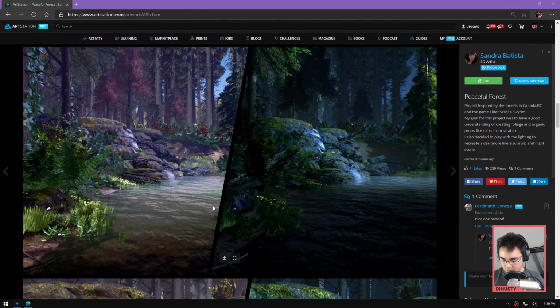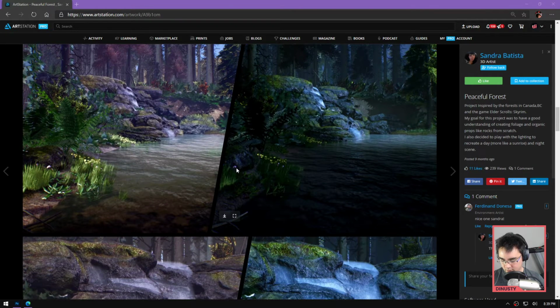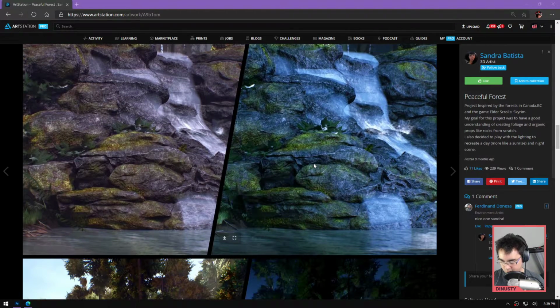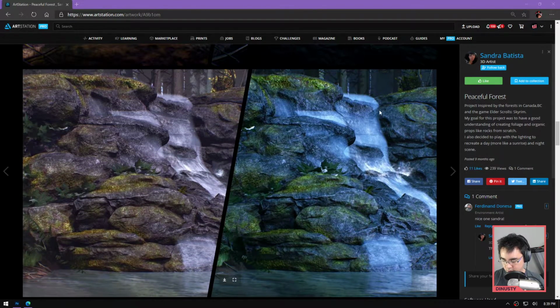Oh, I like this. This type of style choice for different lighting scenarios. Wow, this kind of looks like dry ice smoke stuff. I'm really bad with particles and whatnot. I just haven't really put time into it. So you're going to want to look at reference and see what's making the water look good. A lot of it is going to be contrast. I can't tell where the rock is wet and where it's dry or not as wet.